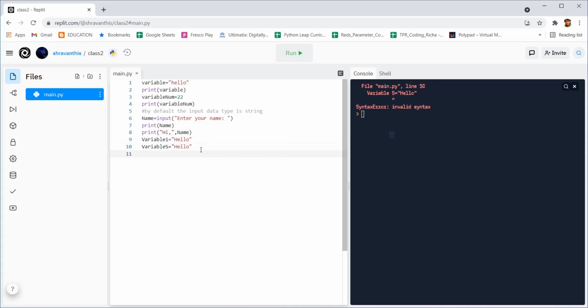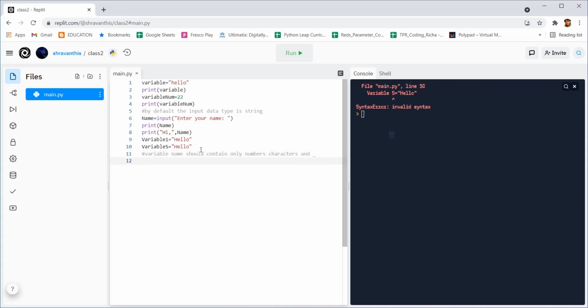So to be quick, I can say that a variable name should contain only numbers, characters, and underscore.